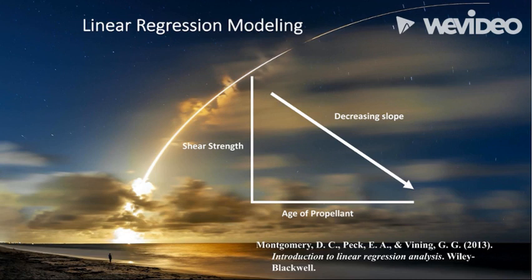Simple linear models are a great way to show the relationship between two variables, no matter how complex the question is. How many units do they need to sell to make a profit? How much does the lifespan of a rocket sustainer propellant influence the shear strength between the two propellants? No matter the question, a linear regression model will easily explain both cases in a way that is easy to understand.